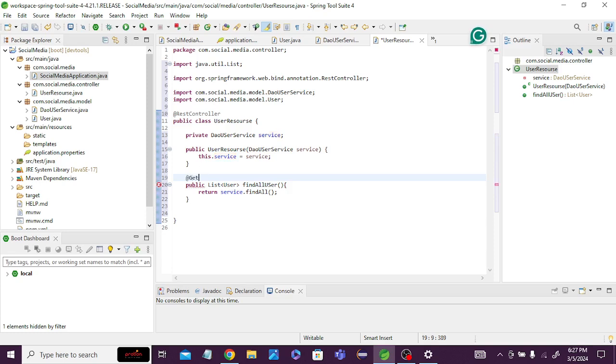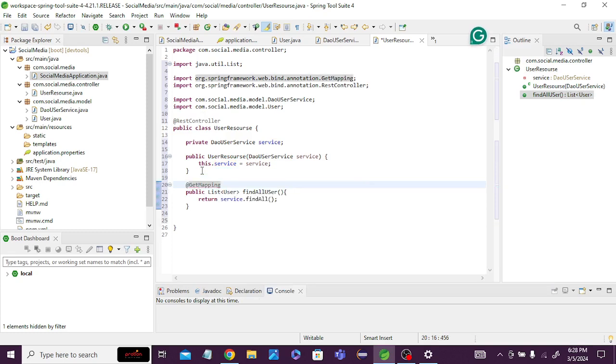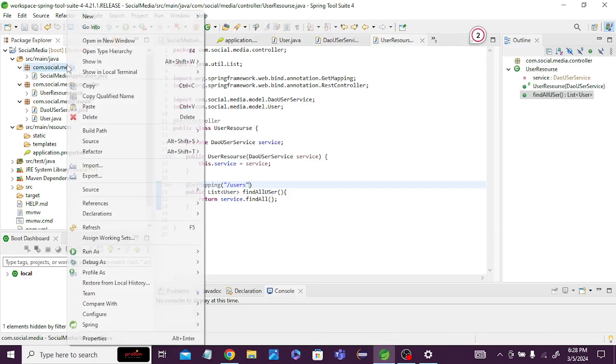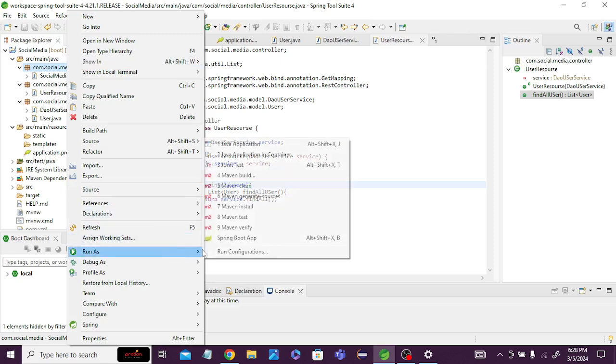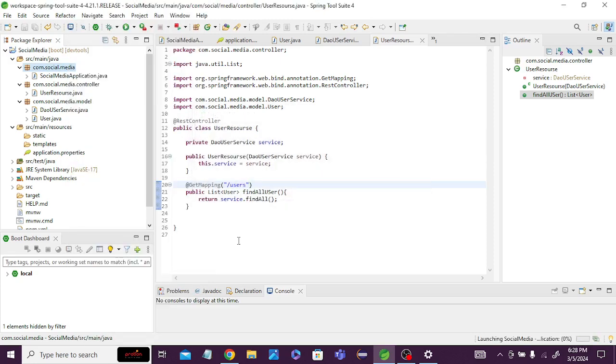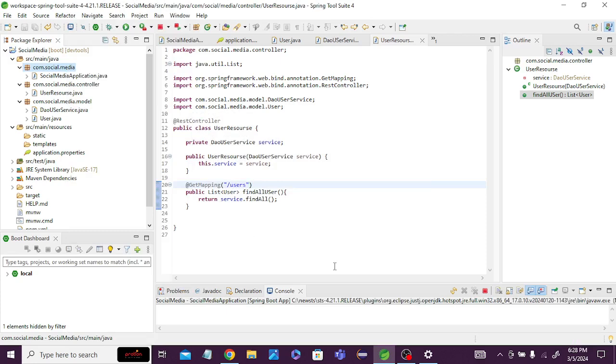So I have to use GetMapping, and I'm going to use the URL as users. Control S. Now run it. Right click, run as Spring Boot App. Done.